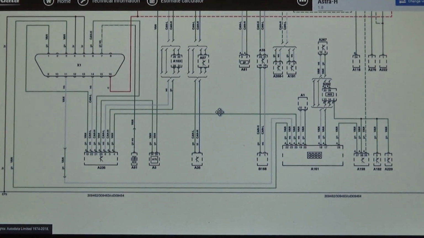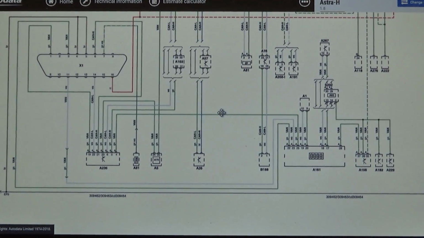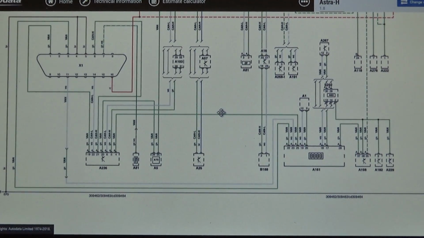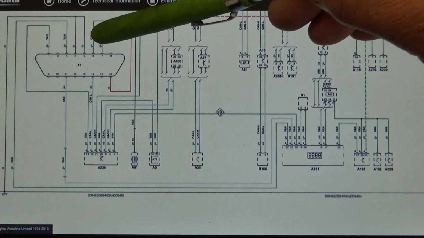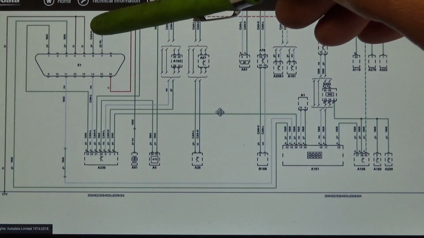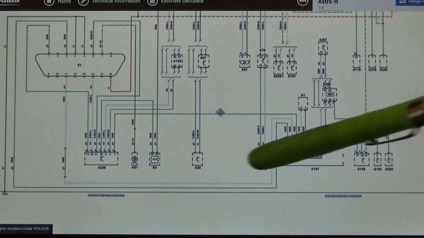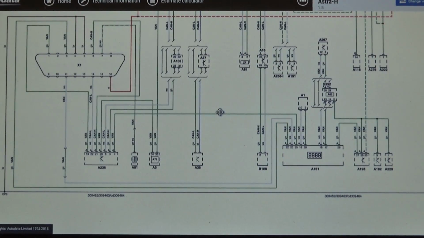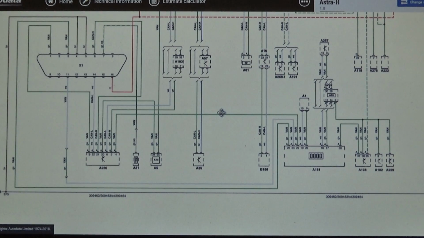So what we're looking for, before we do any sort of scoping or measuring or anything like that, the first basic check we need to do is to make sure that the physical layer, as in the route between 6 and 14 right the way through the vehicle, is intact. If it's intact, it's measuring 60 ohms between 6 and 14. If it doesn't, then we're looking for an open circuit, a short to ground, something like that, or a module disconnected. So that's the first check that we're going to do.